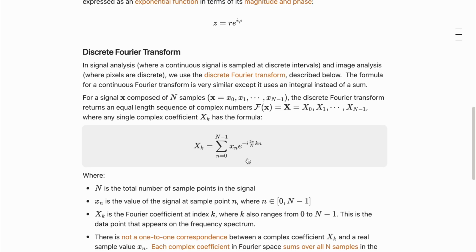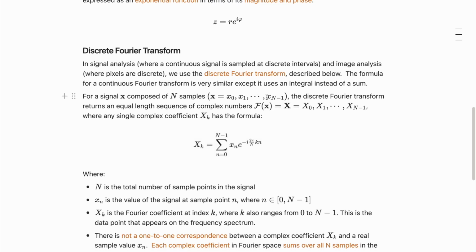The second important point is that there is not a one-to-one correspondence between the sample points, x0, x1, little ones, and the Fourier coefficients, big X0, big X1, even though both arrays are the same length. For each individual Fourier coefficient, X sub k, we are looking at the entire signal. We are summing up x sub n over the entire length of the signal. And that's a really important concept that we need to remember when we get into interpreting the magnitude spectra for images.